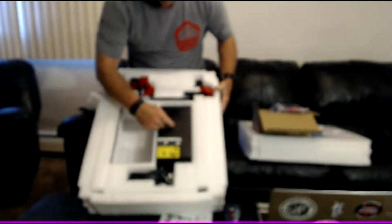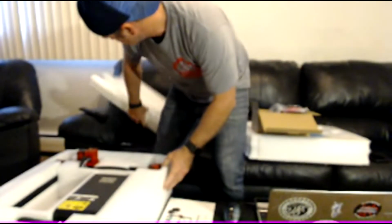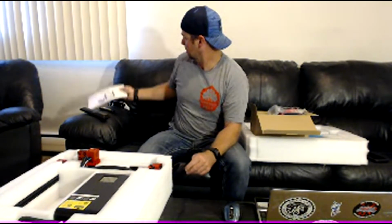The other cool thing about this is it has an LCD screen, and that's supposed to make printing much easier. Not exactly sure. I'll see if I can assemble this right here on the bench because this is a quick assembly setup, and looks pretty straightforward. Give it a shot.